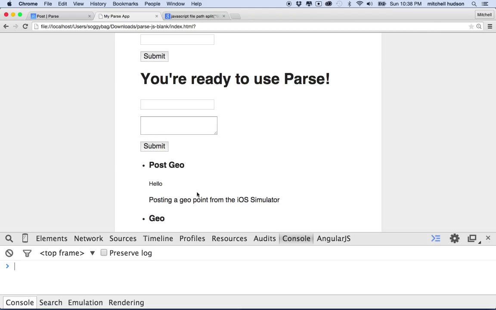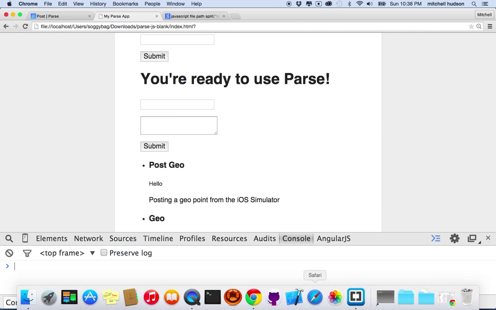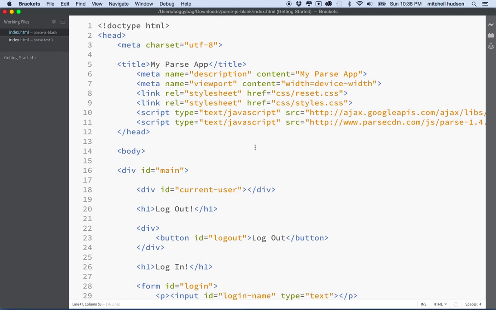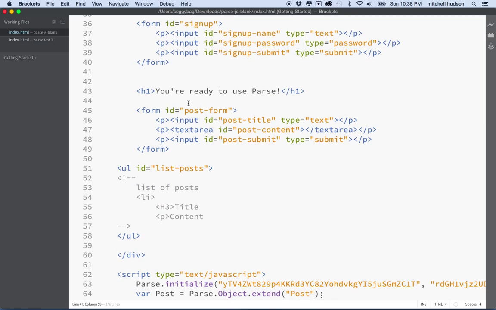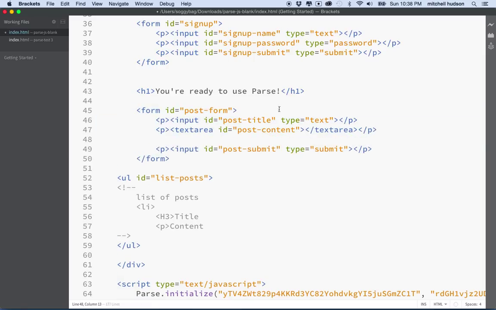So what we need first is an input here that will accept a file. So this is our form that lets you create a new post. And I'm going to go visit my HTML here and find that post form. Here it is, right? And there we go. And then I've got my input for the title and input for the content. And then I think I'll put an input here for the file.